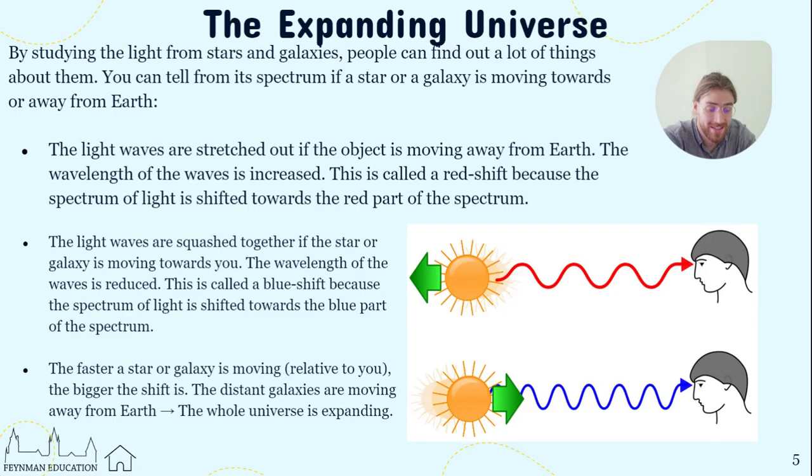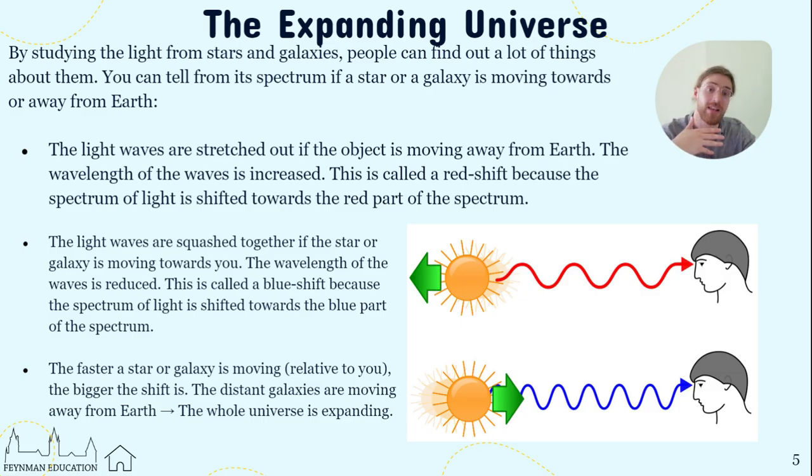So, the expanding universe. How are we going to know if a star is moving away from us or towards us? How do we know if the universe is getting bigger or smaller? It's going to be based off studying the light waves that it is producing. Okay, so if the light waves of a star are sort of red light waves, we call it a red shift.